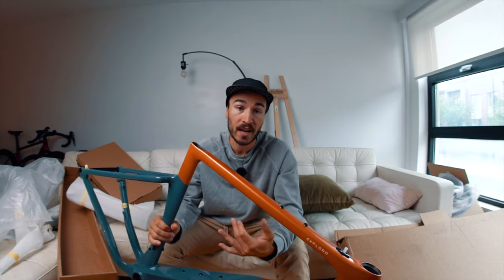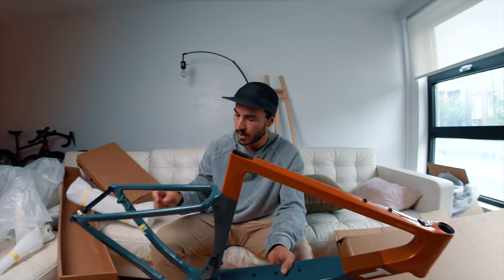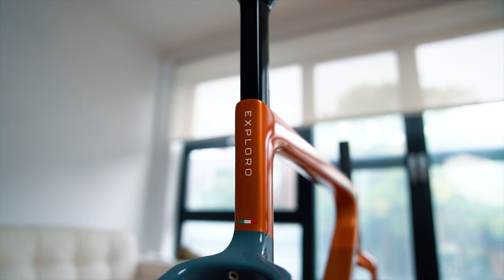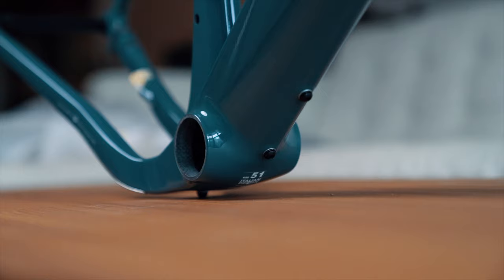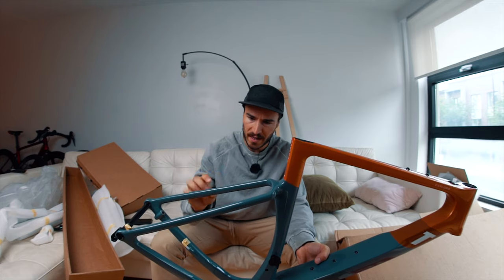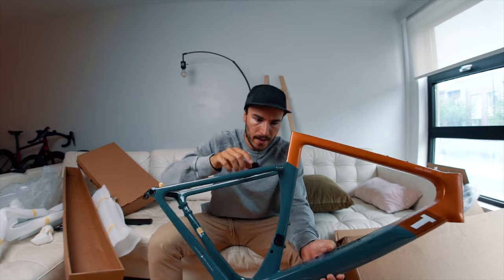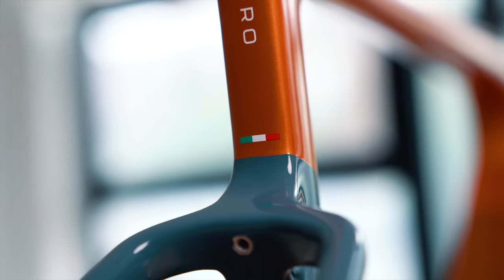There's not much mounting options like on my G2 — there's no rear triangle mounting option. But man, this is so beautiful; these curves are really well done. What I'm really stoked about is those two mounts at the bottom — that would be for an extra bottle cage down there or maybe for all the tools. I absolutely love how this rear triangle is made; it's really beefy at the bottom of the chainstay and on top. I love how the curves are made — really nice design. It'll look very good with big tires.